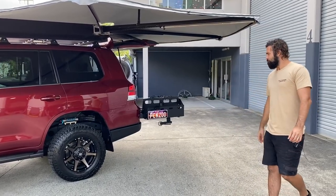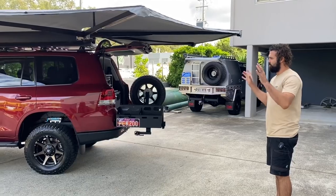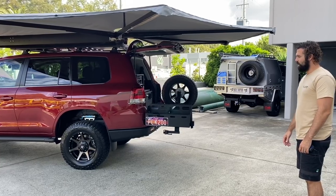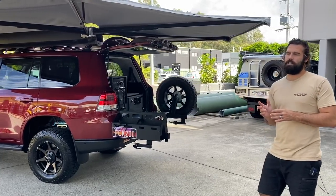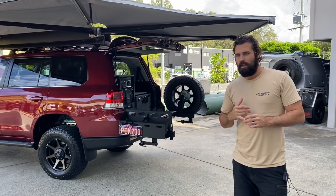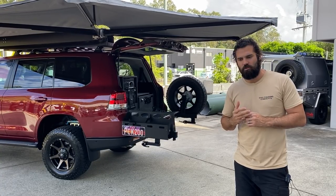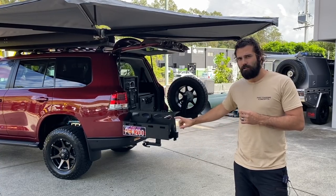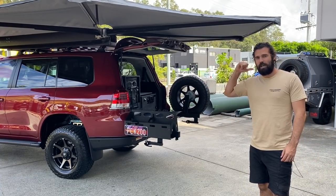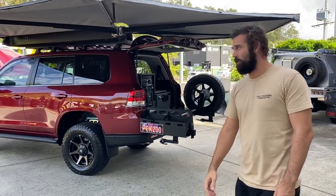This is a J-Max product and a federally approved kit, so all over Australia this thing can be registered at 4.2 ton GVM plus 3.5 ton BTC. Just be mindful — there are other kits out there claiming increased BTC without actually altering the rear axle housing load carrying capacity. If you sit your car at 3.8 or 4 ton GVM and tow 4 ton, you'll be well over your factory axle housing load rating, which means you're unroadworthy.